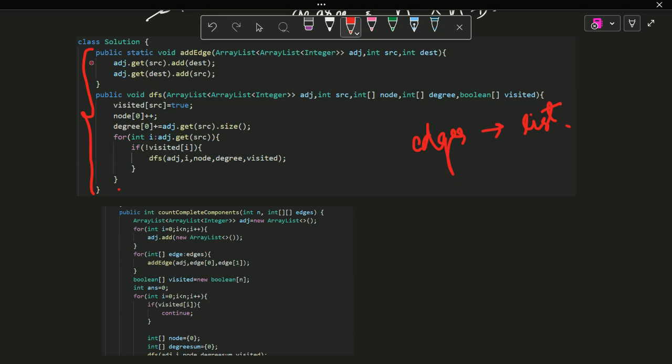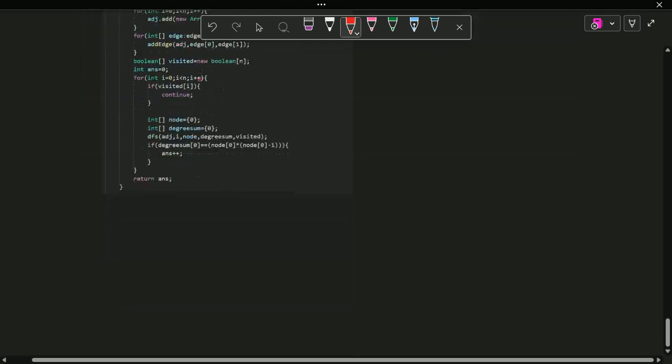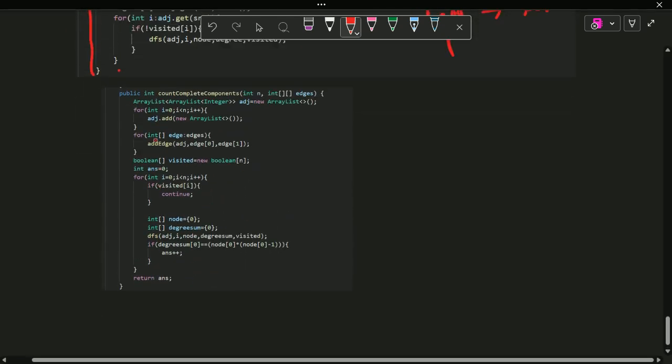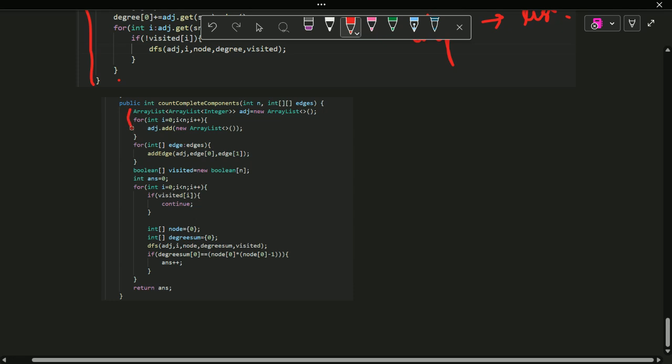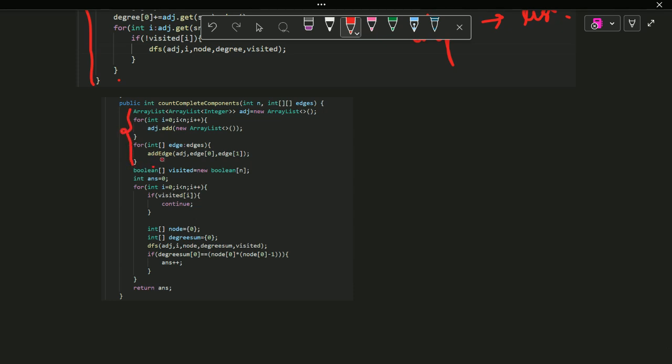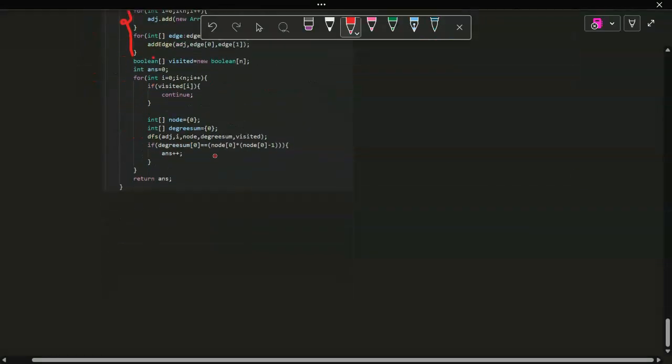Since it is an undirected graph, we make edges from source to destination and destination to source. We initialize the array list, iterate through all the elements in the edges, and create an edge. Now we make the visited array.